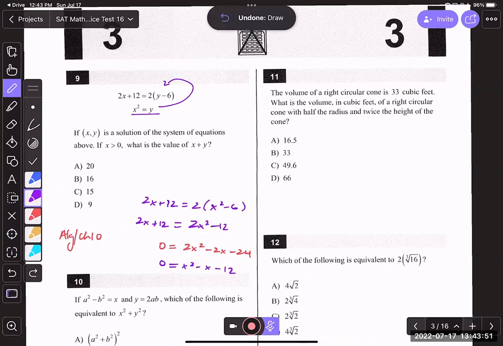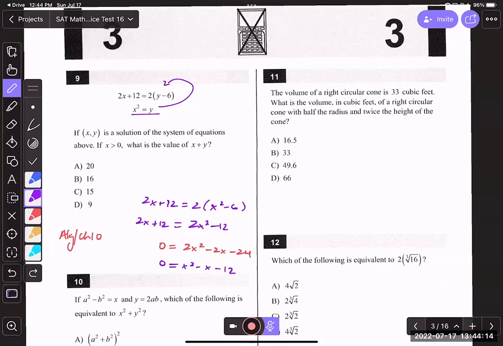Now, the reason why I move everything to one side is another way to explain this is we want, no matter what, if you're working with the equation, you always want all of your x's to be on the same side. So that's why we moved everything to the right. Another way to explain this last step is, we have a common factor of 2, so get rid of it. Just simplify it a little bit.